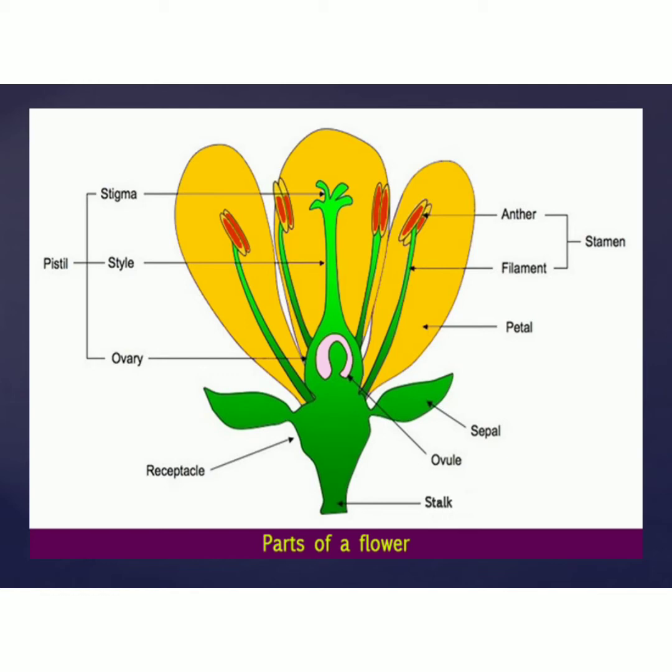The petal. The petal is the most beautiful part of the flower. It's colorful. Petals are attractive and they also attract insects. Then we come on to the sepal. The sepal is green in color. The sepal protects the flower when it is in the form of a bud. Then is the stalk. The stalk is the lower part of the flower, and then we have the receptacle, which is the rounded area at the top of a stem that supports the head of a flower.